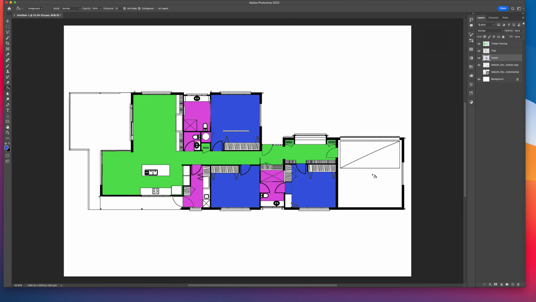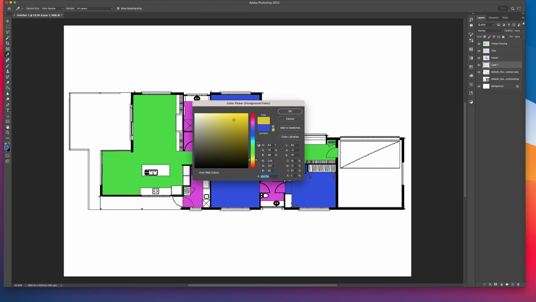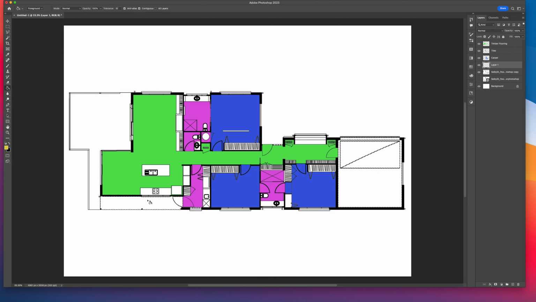Now I may also do the concrete at the same time. So I'm going to come to my floor plan layer again, magic wand, and select where that concrete's going to go. And out here too. New layer. And I'm going to just paint bucket that a color. Let's go yellow. The colors won't be seen in the end, so it really doesn't matter what color they are. So this is going to become my concrete. And then my final layer I'm going to use as decking.